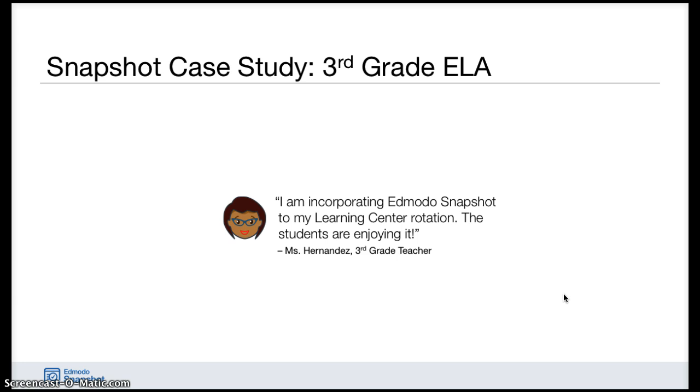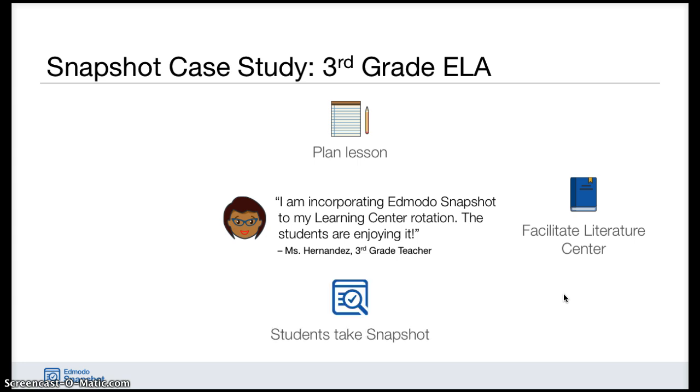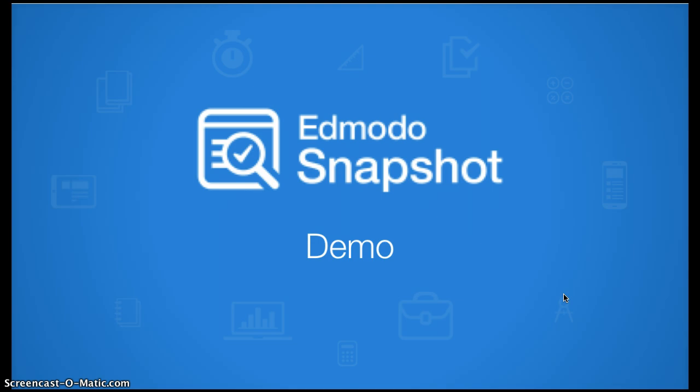In an elementary classroom, she did this more as a station level and a rotation. So while she was planning her lesson and was trying to get some centers based on literature, she had students take a snapshot based on the English language arts, and remember these go from grades 3 through 12, so that she could get instant results on the student progress and then plan the lessons again to facilitate the centers based on how kids did on those particular snapshots.